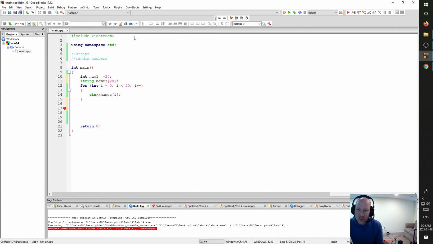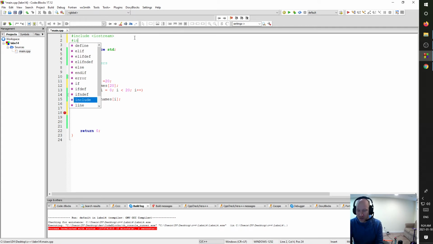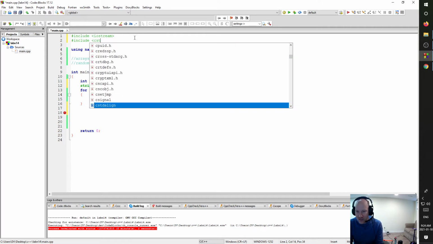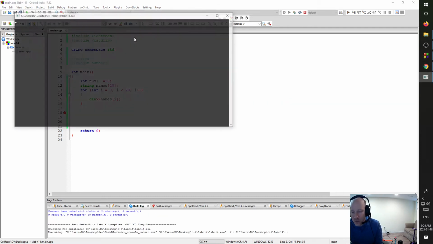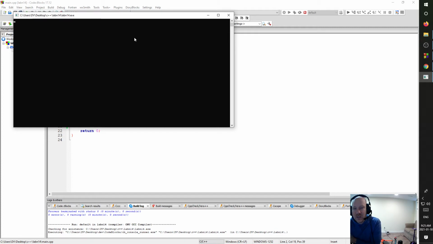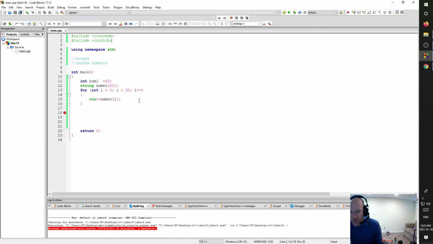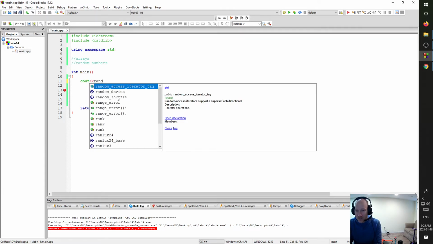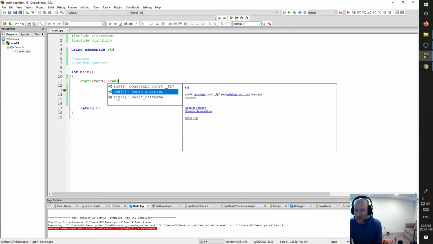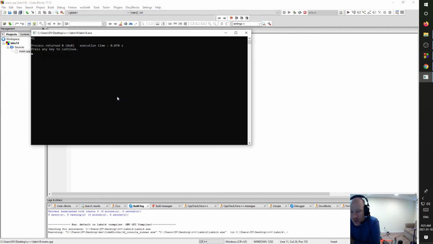The other thing I wanted to talk about today is random numbers. To include that, you need this library, and it's called the C standard library, cstdlib. I think that's it. Will that allow me to use this command? Let me quit this. I don't want to type in 20 names before I run my stuff. So I'm going to cout the command rand. Did it let me do that? Let's see. Yes, it does.